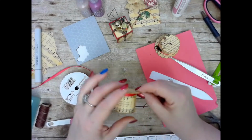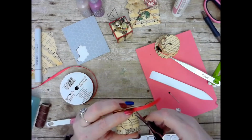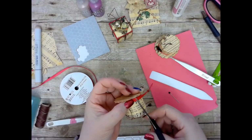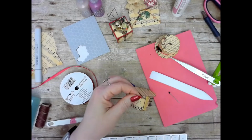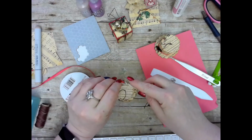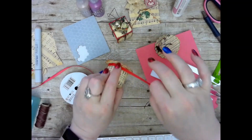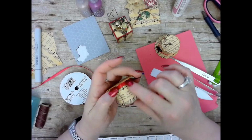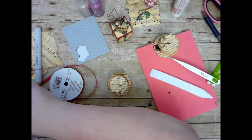And I'm just going to wrap this around, right around the base, and figure out where I need to cut it. I need to sharpen my scissors. And then I'm going to come over here and get the rest of my glue dot on this piece here. And just walk it right around the base. And stick it. And it's okay if part of that glue dot shows because we're going to cover it up with our holly leaves.